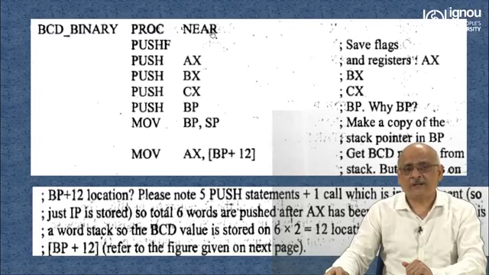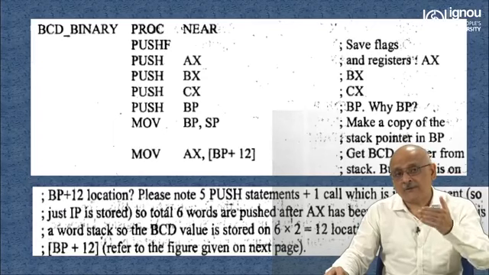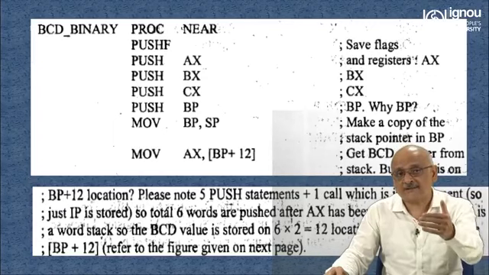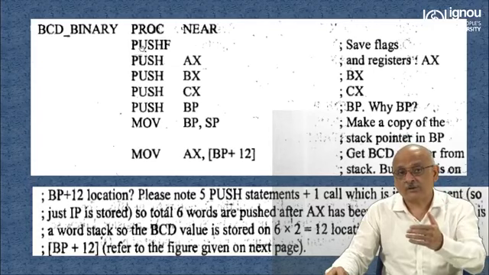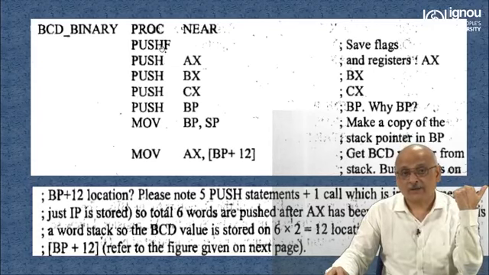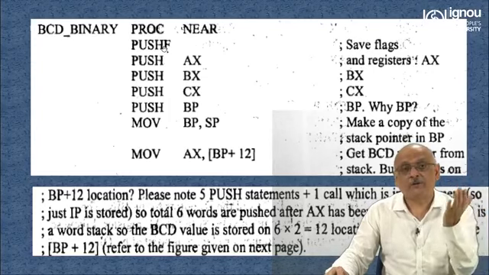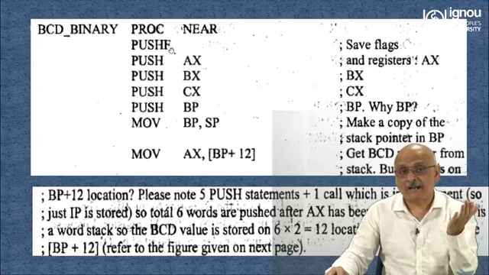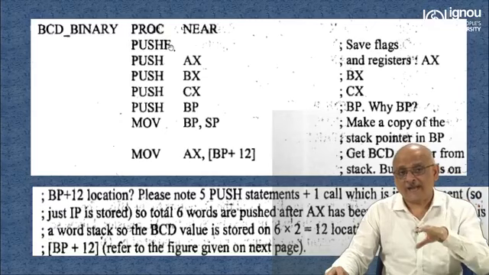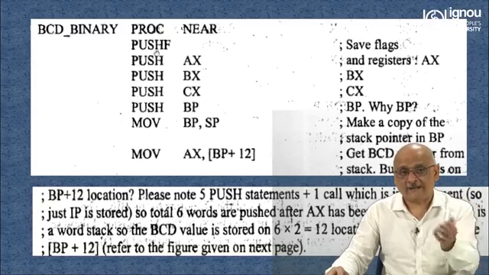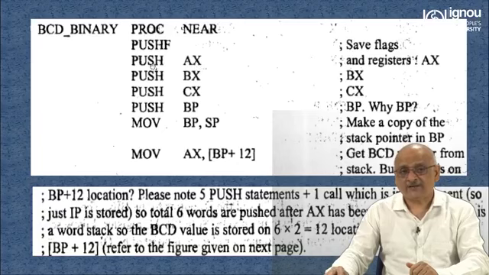Okay, now in this particular procedure, the very first register which we are pushing is the flag register. Why? Because you remember what we said, that the flag stores the result of the last arithmetic operation. So it should not be destroyed in the calling program. Suppose it is doing some operation on that flag register, it should not be destroyed. So push flag is the first thing, followed by AX. The value of AX will be restored.